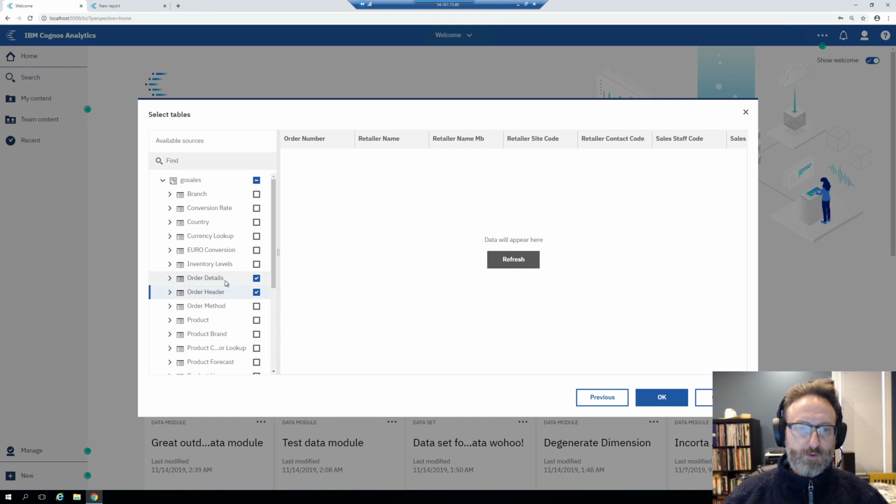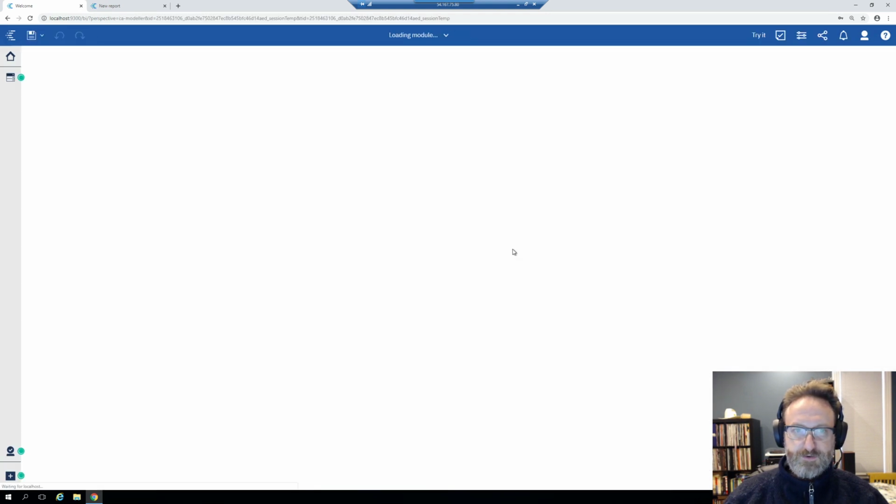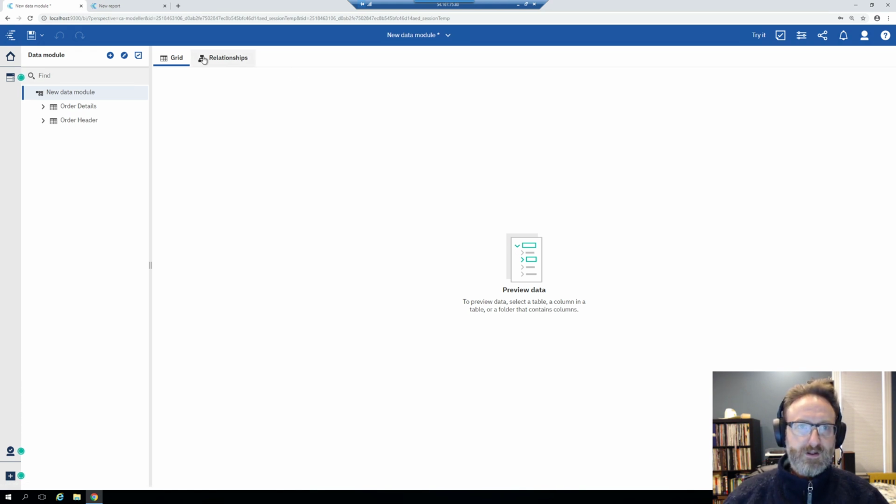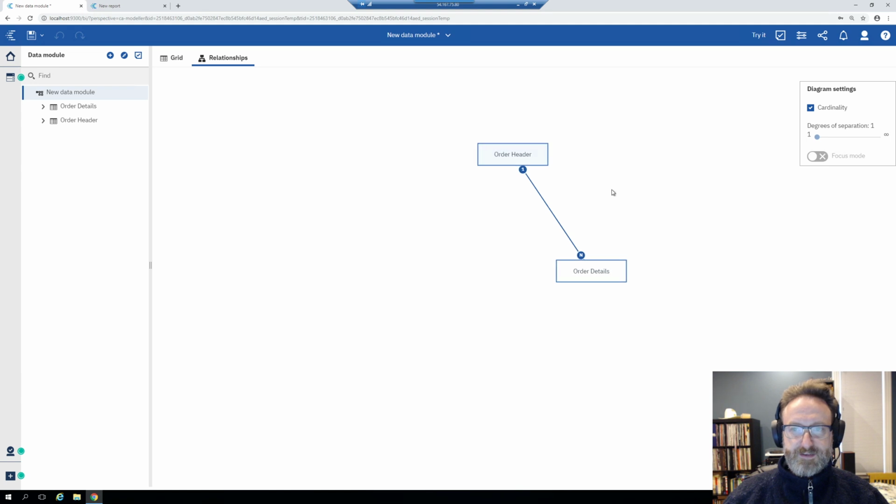So I'm going to grab the order detail and order header tables right there and choose OK. It loads us into the data module. It recognized that there is a relationship between order header and order details, automatically did that join. It will most commonly automatically recognize joins when there's actually a primary key foreign key relationship defined in the database. It does do some degree of data analysis and attempt to automatically build joins even when there are no primary and foreign keys. But to be honest with you, I find that's pretty rare that it actually does that. And in a way, I prefer that because I don't mind defining my own join structure, right?